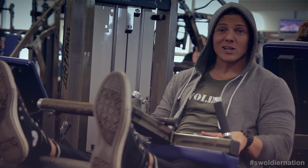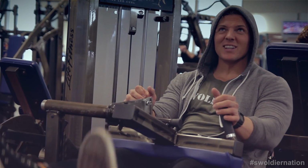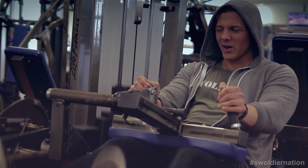Quads right now are so tender to the touch that it's a little bit tough, but.